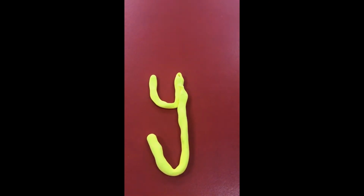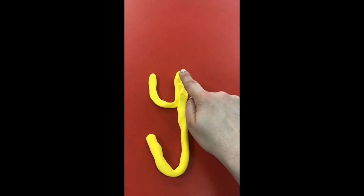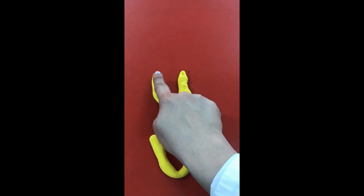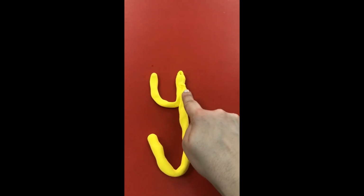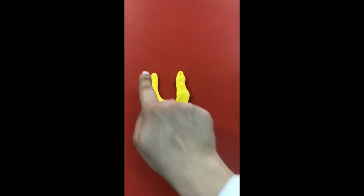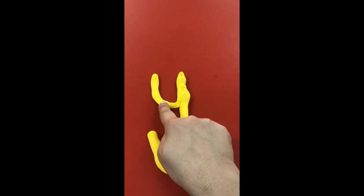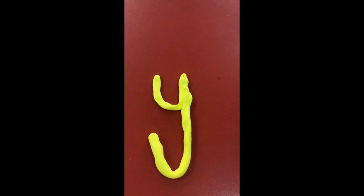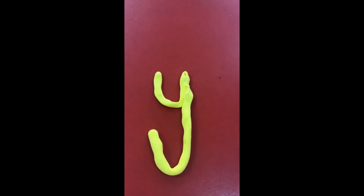Hook. This is how we write Y. Down, round, back up, down with a hook. Down, round, back up, down with a hook. Okay, well done. Try to do it.